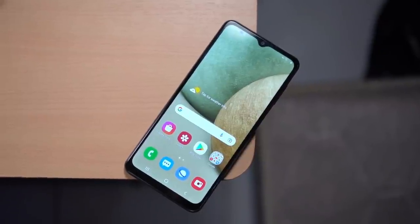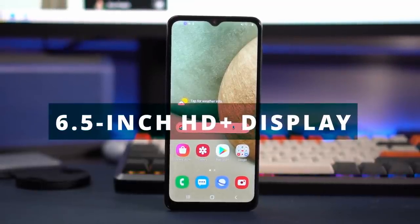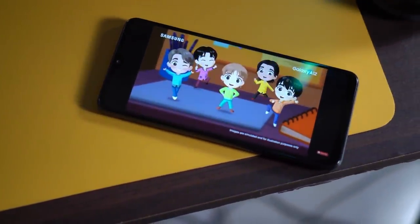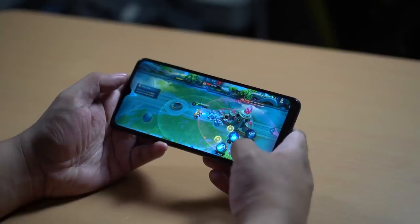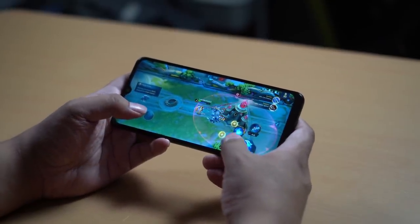In my usage and review of the Samsung Galaxy A12, let me share some of the things I've enjoyed. First, there's the large 6.5-inch HD+ display, which is just right for me. When I start my day I like to watch YouTube videos, check TikTok, Instagram, and gather research for my work and reviews. Doing all of this on the Galaxy A12's large display has become more fun and more immersive.